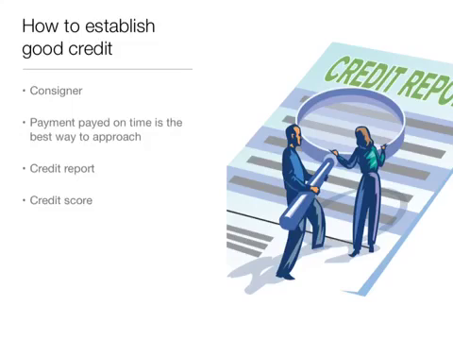A credit report contains the vital information about your credit history, including loans and credit card accounts and balances. And your credit score is a statistical summary of the information contained in your credit report. Its purpose is just to summarize your creditworthiness in a simple 3-digit number, which can be very quickly accessed by lenders.